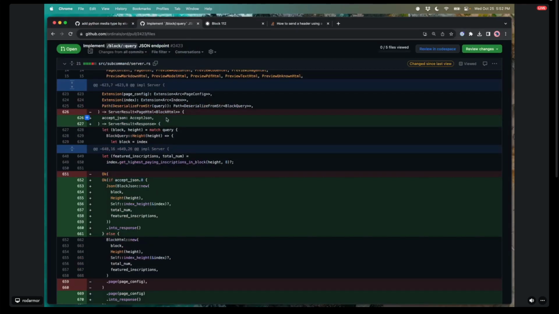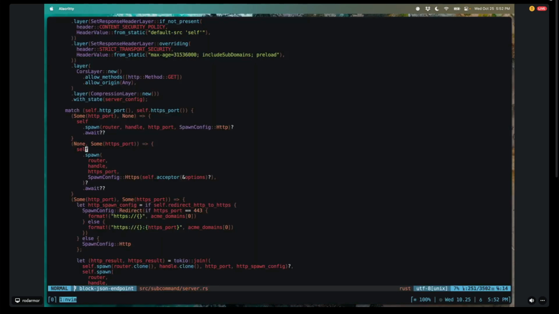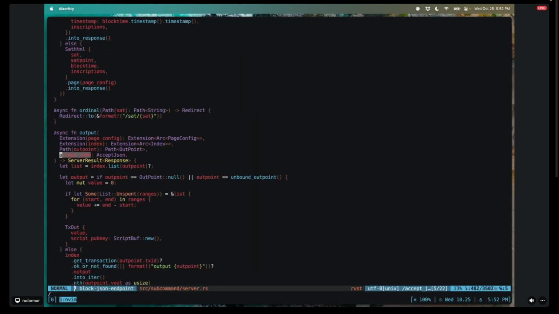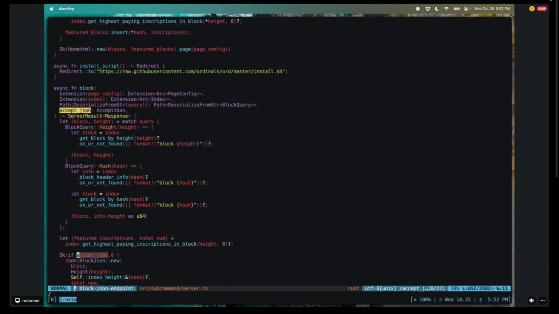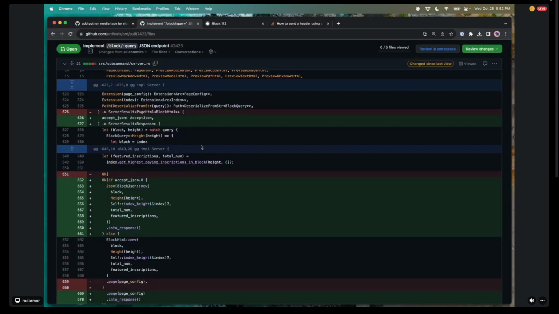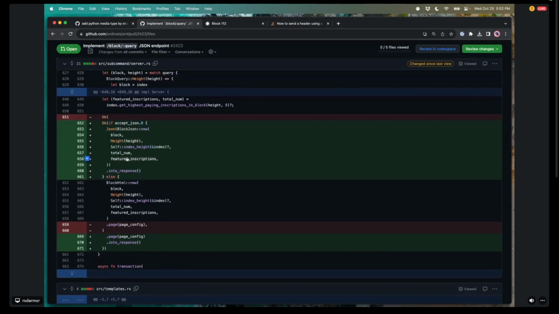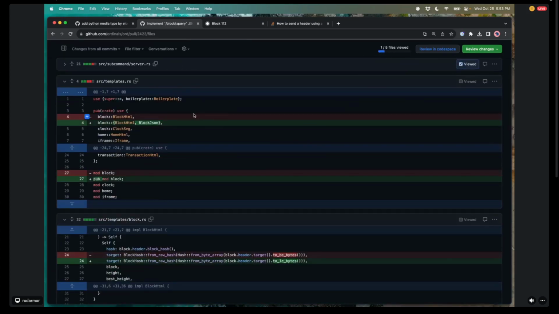Okay, so we pass in accept JSON. Where do we pass accept JSON in? It's always last? Okay, that's fine. Then we do this. This looks fine. I want to rename some things, but I'll look at that in the actual place where they're named. We have block HTML as well as block JSON. Okay, cool.